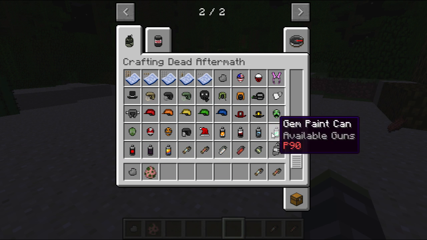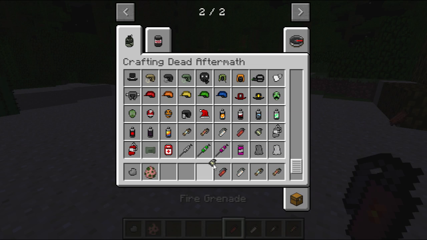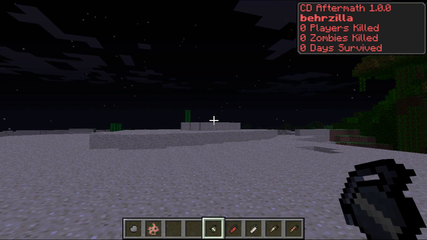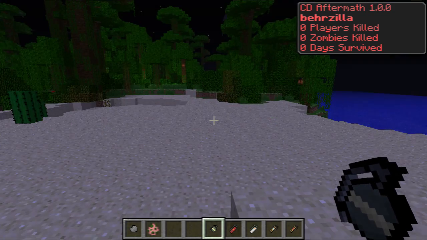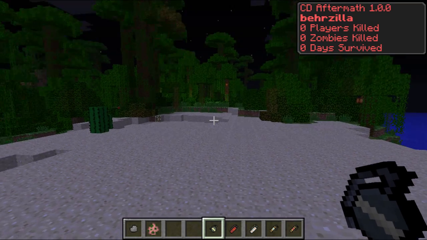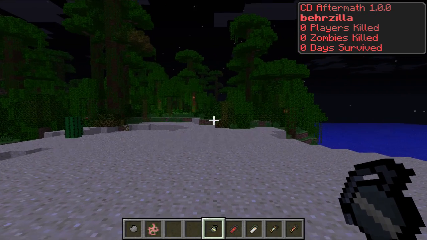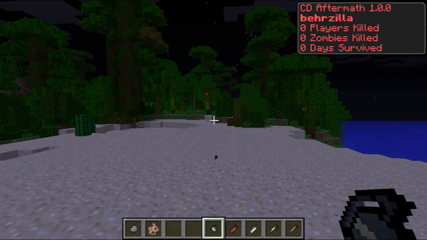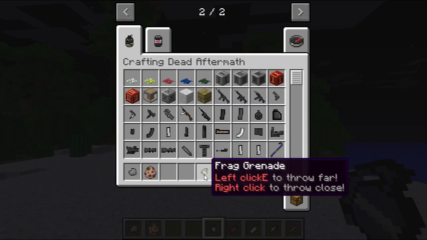So we have the flash grenades, the decoy grenades, the smoke grenades, the fire grenades, and the normal grenades. Note, these look exactly the same as the ones in his other mod pack, what's it called? Countercraft. So these are the exact same things. The grenade just explodes. Note that right-clicking makes it go a little far distance. Holding and pressing left-click causes you to throw it. So we can just kind of toss it, or we can throw it. Once again, left-click is throw, right-click is toss.